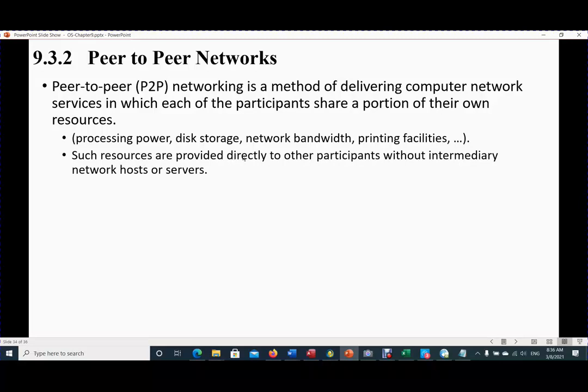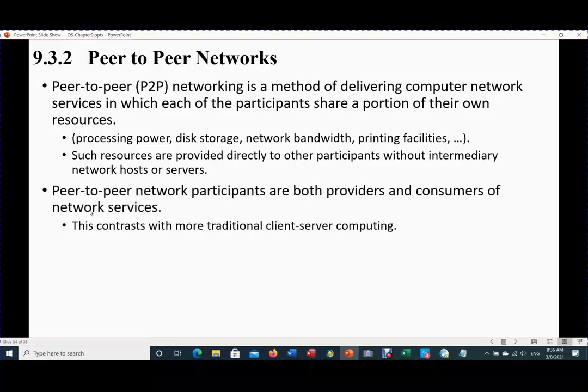These resources are provided directly to the other participants without having network hosts or services intermediate or facilitating. So peer-to-peer network participants are both providers and consumers of network services, as opposed to client-server computing, where clients are consumers and servers are providers.